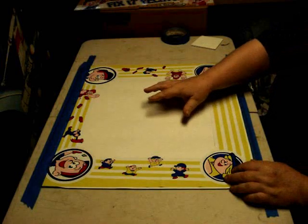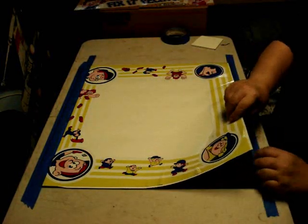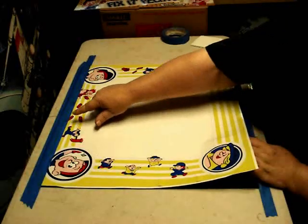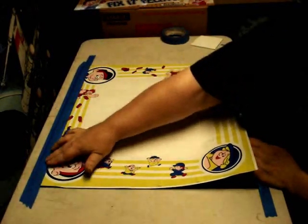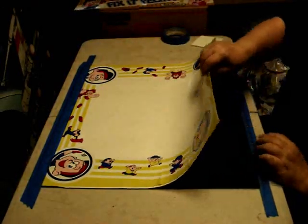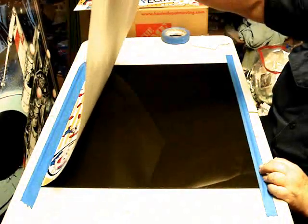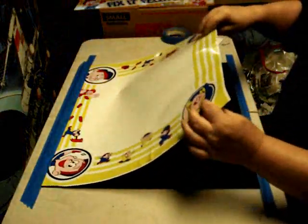All right, so now we have the graphic lined up. We have the first inch already onto the marquee plexi, and it's taped down. The plexi is taped down so it can't move. So now what we need to do is pull this backing off.